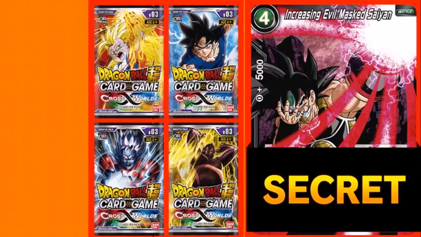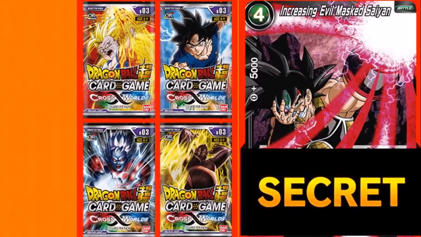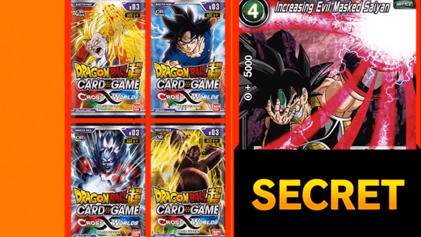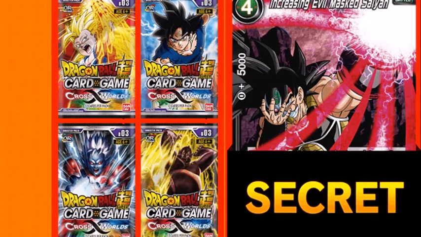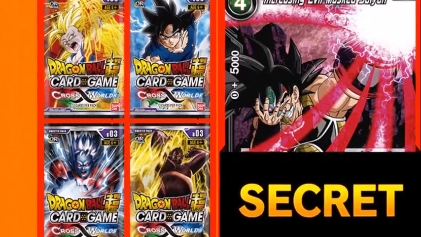Here we've got a shot of the Bardock that comes in the special pack. It's called Increasing Evil Mass Saiyan. He's a 4-drop, so I'm going to say he's probably 15,000, 20,000. They've got it blocked, so we can't see what the effect is, but I'm loving all the Bardock support.